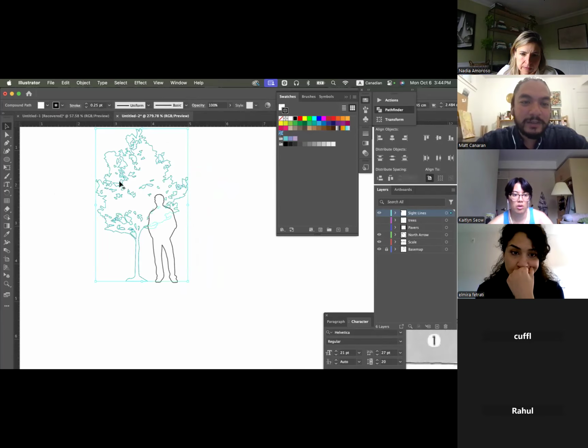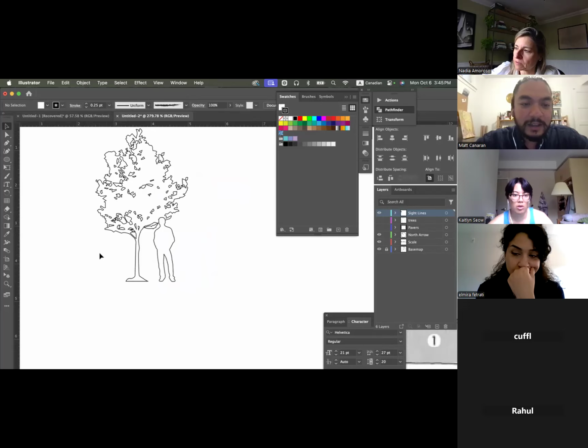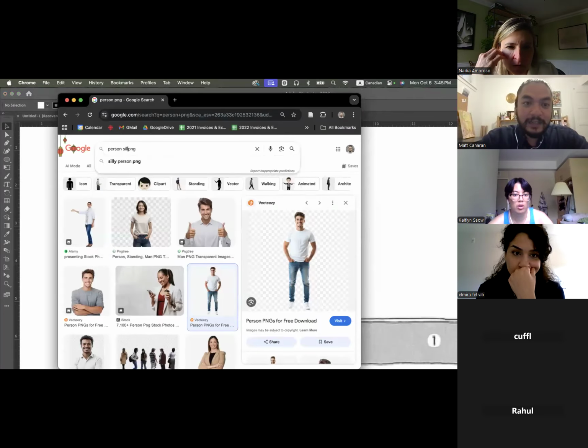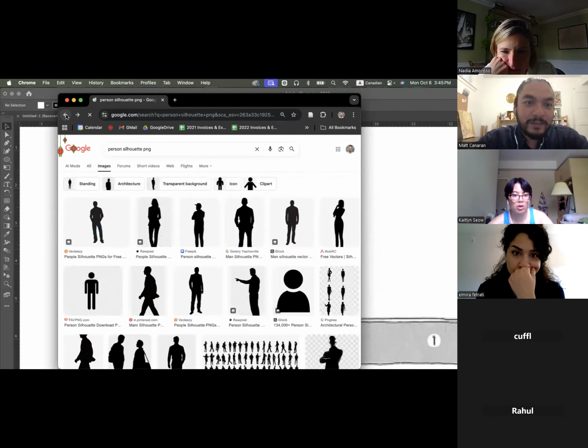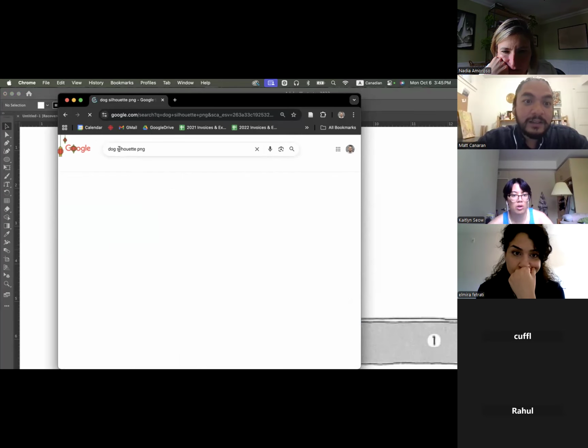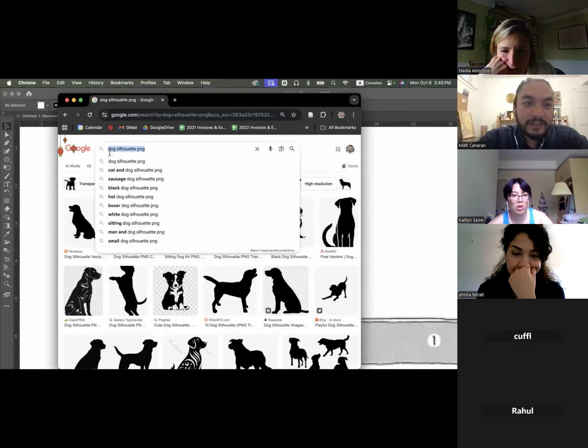Now you can imagine if you wanted to do an elevation drawing just like this, you can just imagine adding more elements into this. Like you might want a fountain, bring in a fountain. You might want different species of trees. You might want a dog. You might want more people. Just do your Google search and type in silhouette PNG. Right? And then you'll get exactly what you want. Dog silhouette PNG. Get your dog, fountain silhouette PNG.